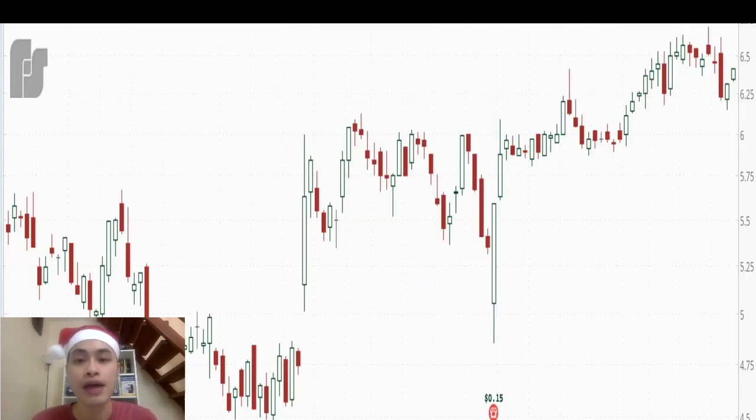Okay, so can you identify the bullish engulfing pattern in this chart? Take a few moments to identify where the bullish engulfing pattern is. Okay, you found it? Alright. So the bullish engulfing pattern is here, as indicated by the arrow. So remember what the two criteria for a bullish engulfing pattern are? The first is that the first candlestick must be bearish and the second candlestick must be bullish. So it meets the criteria.